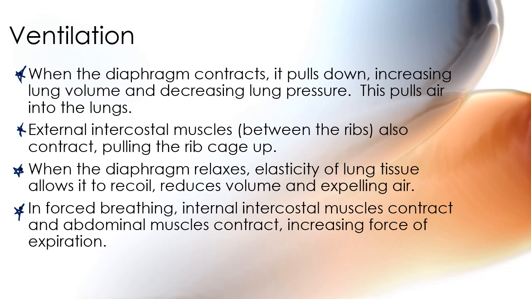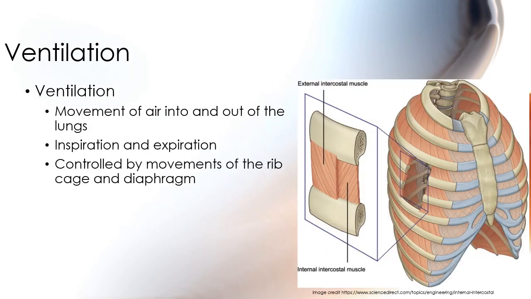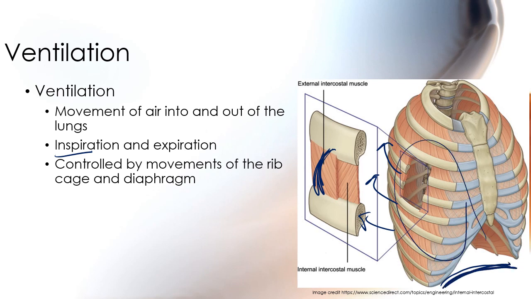All right, so one more time, I'm going to talk about these muscle movements. When we inhale, inspiration, the external intercostal muscles are going to contract. That's going to pull the ribs up and away from the chest cavity. The diaphragm is also going to contract and flatten down. That's going to make increased volume, decreased pressure in the lungs, and that's going to allow air to move into the lungs to equalize that pressure.